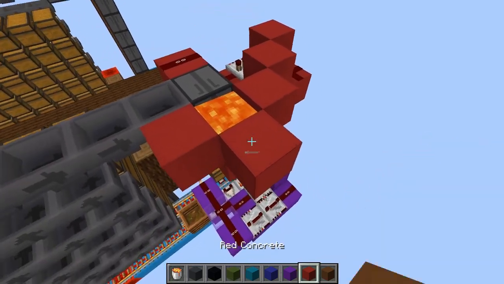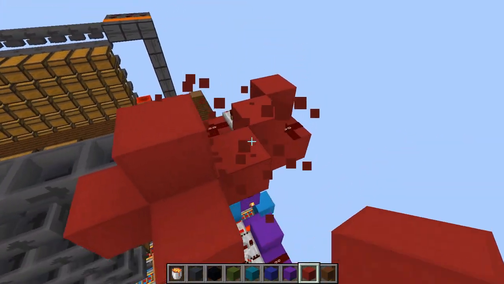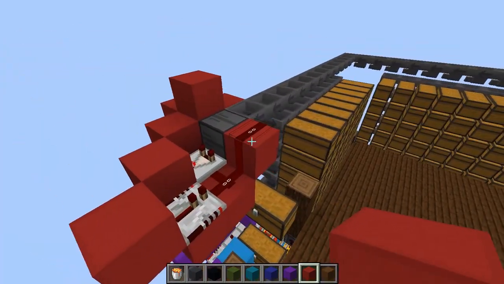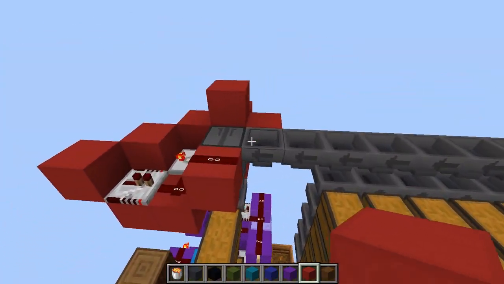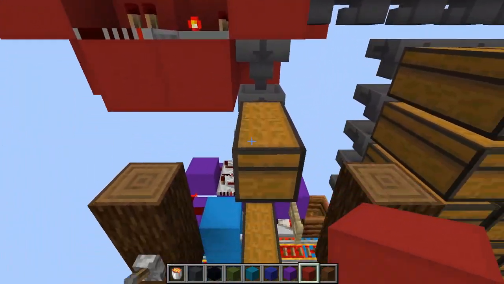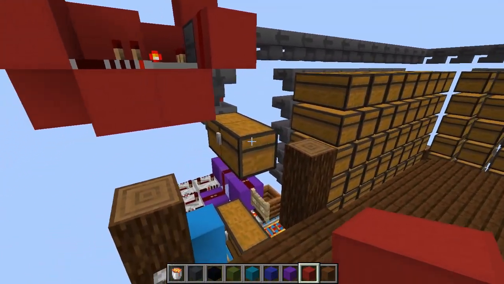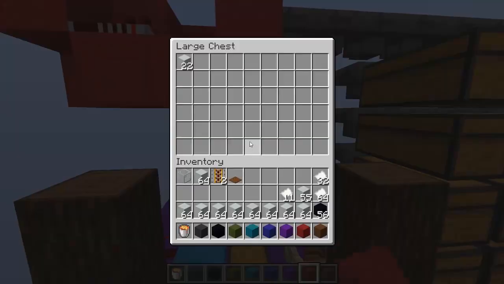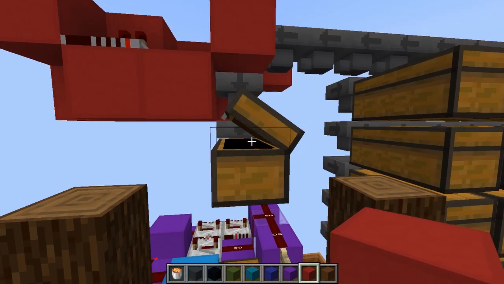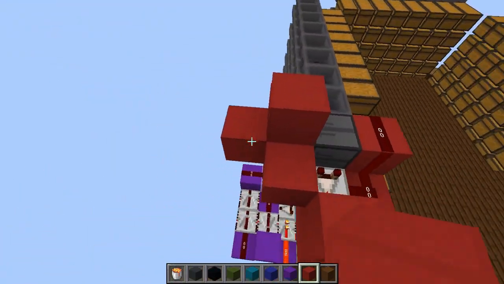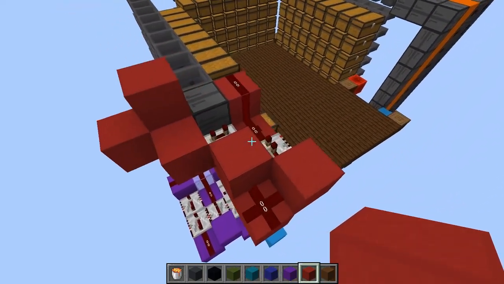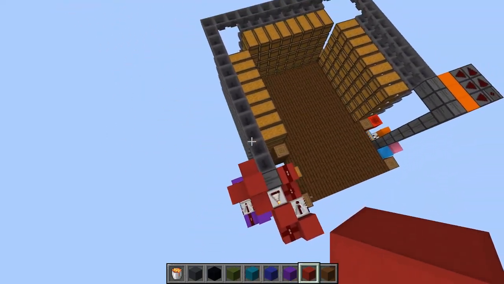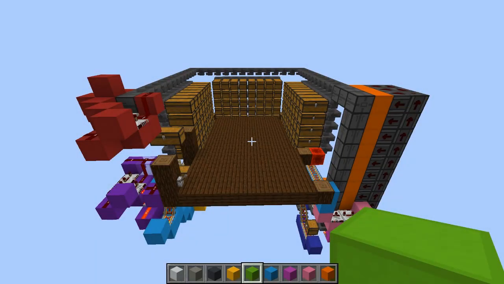Like so. And maybe we'll cover that up so nobody accidentally falls in there. Anyway, so now we've got our overflow protection set up, and everything will first flow into this chest, and then if it backfills, like I said, it'll go and get ejected into the lava to get rid of it. And that all fits within the footprint of our build. Alright, so we're almost done here.